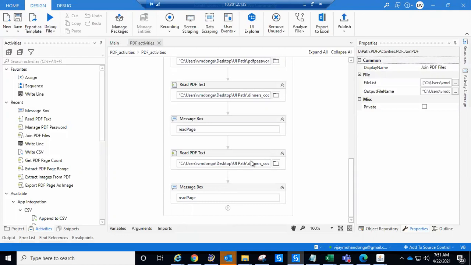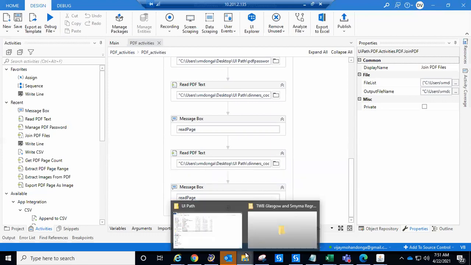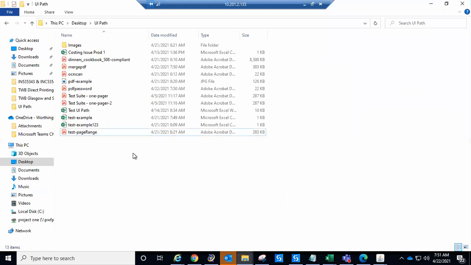So this read PDF, I think it is extracting as it is, without line by line formatting, everything. Yeah, the formatting. So the first one will be with formatting. Okay. So it is a requirement. If you need it that way, then you can take it up. Otherwise, it's not needed, because for certain data extraction or string extractions, we need to be in the same format, for that reason. Okay. So now you can see the merge PDF. Open that and check. So it will be in the order in which you placed it in the array.